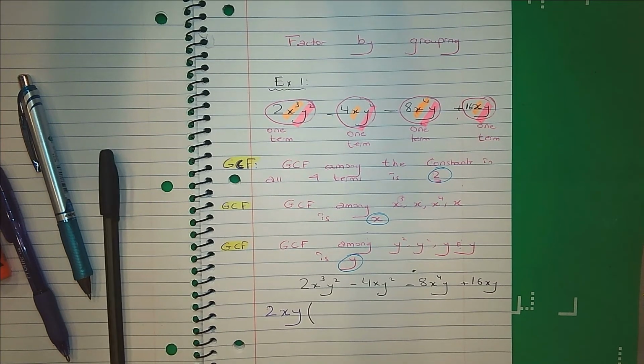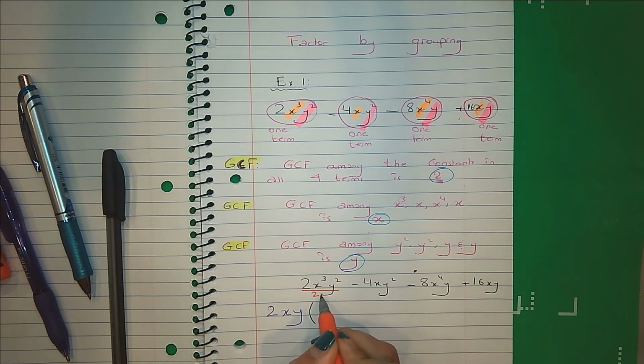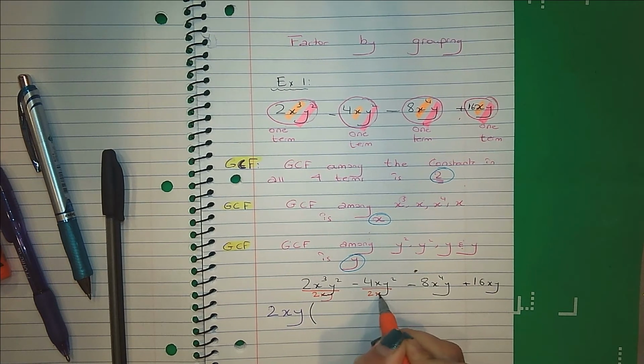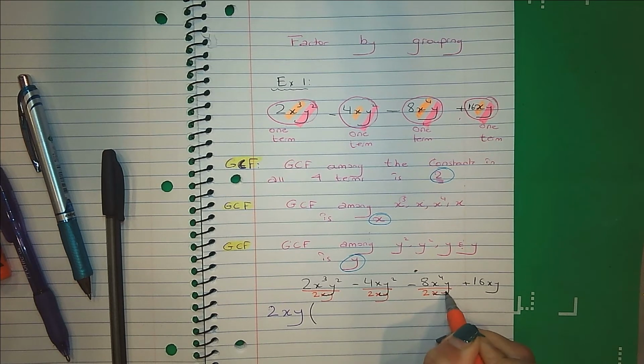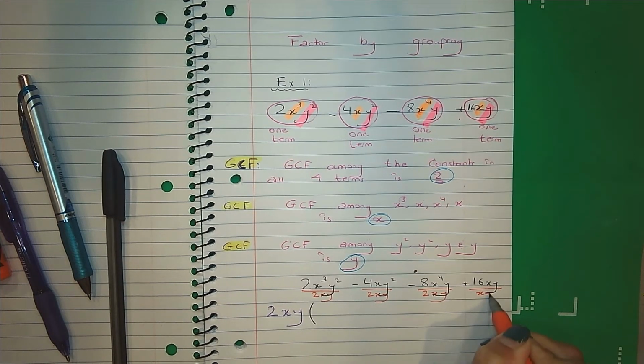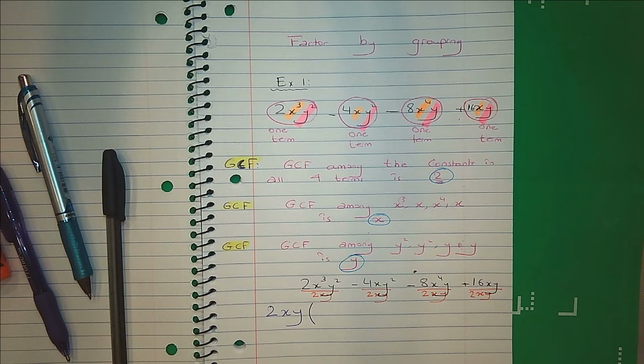What does it mean when I say I have a greatest common factor? What I'm going to do with that greatest common factor? Write them all, right? Very good. Yes. So that means I'm going to go ahead and divide each and every term with that greatest common factor that I have. It's 2xy. All right, I don't have a sharpened pencil here, but that's fine. So I'm going to go ahead and simplify. I'm going to work on the first term.